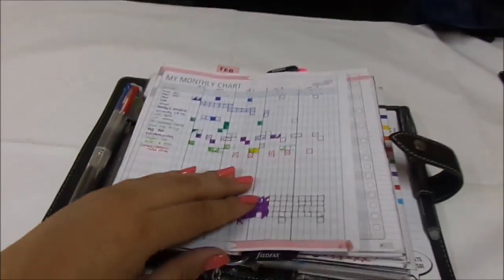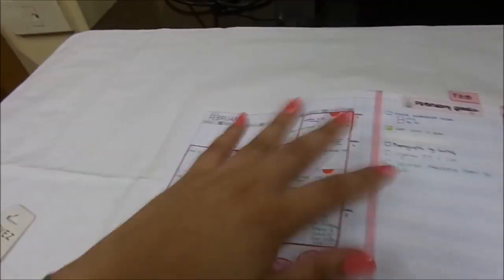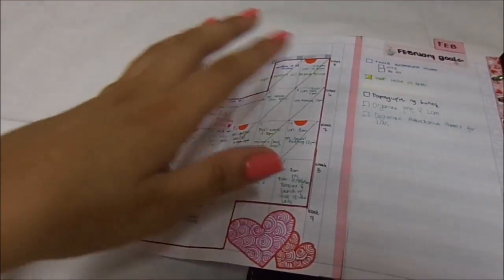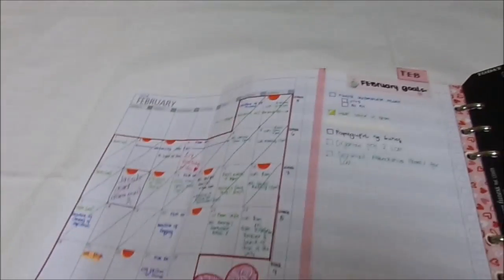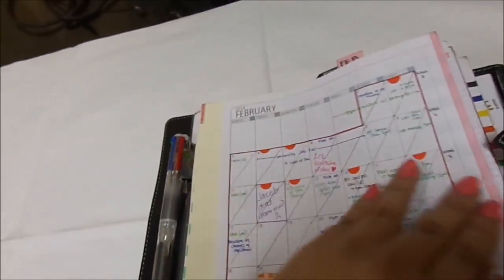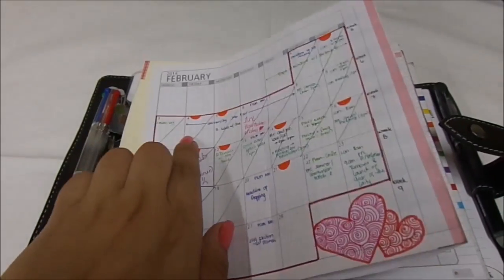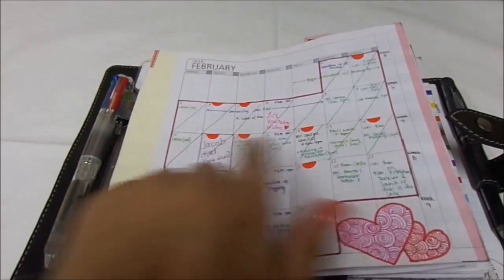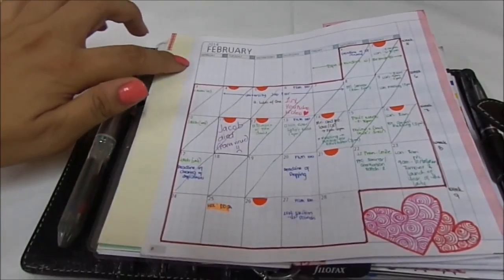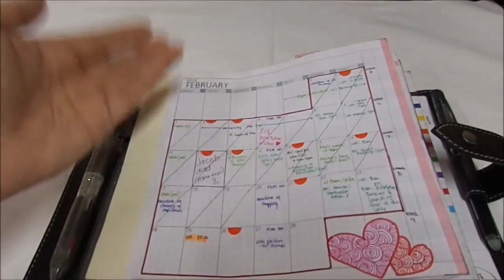When you flip this through, this is what I'm talking about. This is the more traditional calendar. You have the traditional calendar, same as your week on 2 pages monthly calendar, and the week goes horizontally, and Mondays goes like this, Tuesdays goes like this, Wednesdays goes to 6, so on and so forth.